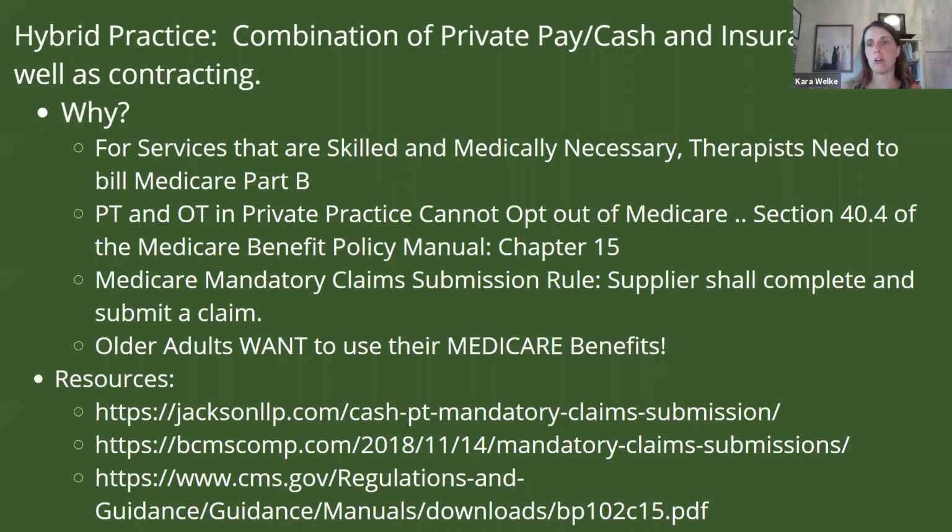I hear these people saying, oh, they have Medicare, but they would rather pay me private pay. Honestly, there's not one single client that I have ever heard that from. They want to use their insurance benefits. And of course, I do live in rural North Dakota. We're not a really wealthy area where people can pay private pay, but still, they've been paying into this for how long. They want to be able to utilize their Medicare benefits. And it's not that difficult for us to be able to do this.